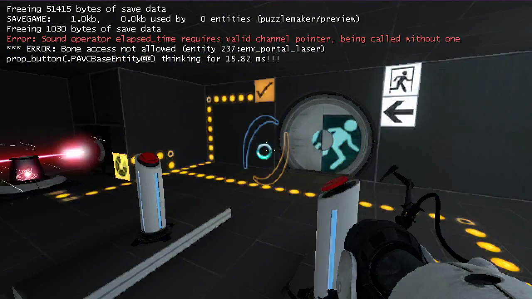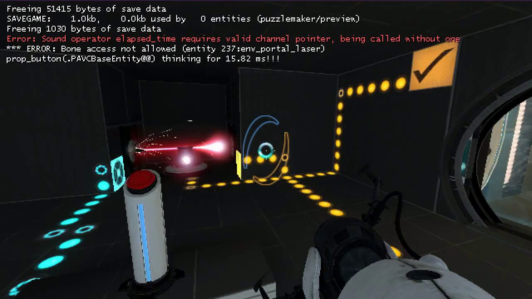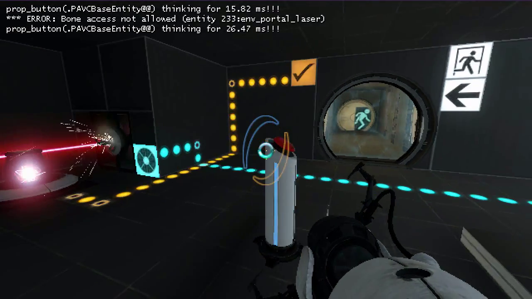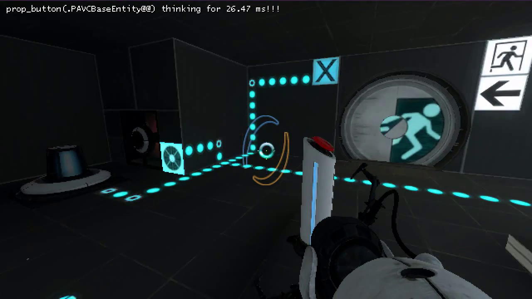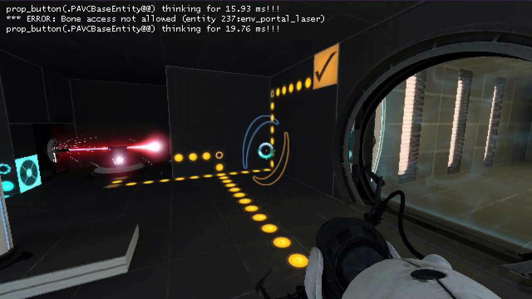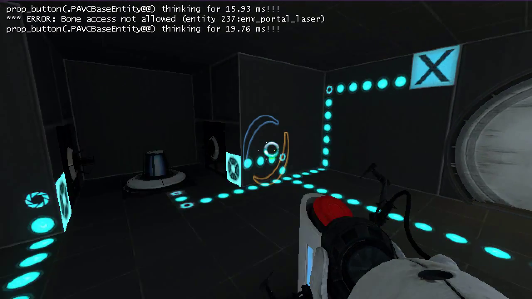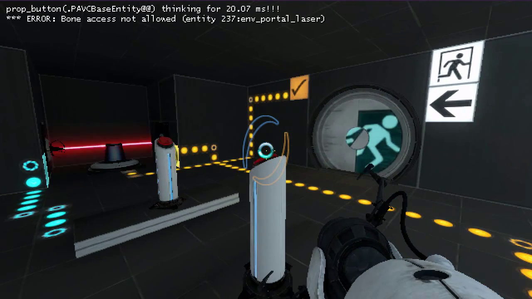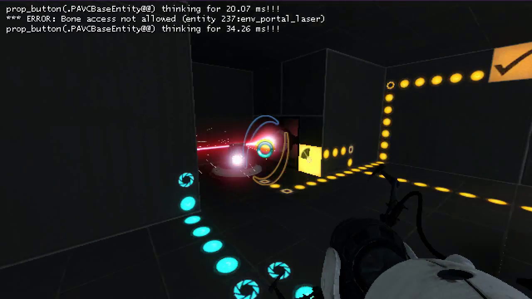And now I press this button and it opens the door, or I press this button and it opens the door. And as you can see, when I activate the buttons, they both connect to different lasers, but either one of them is enough to activate the laser relay through which the door is opened.